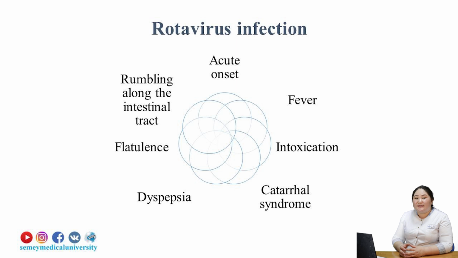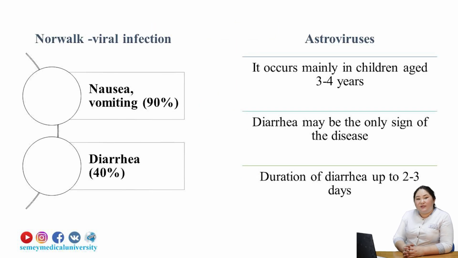The patient will have short-term vomiting, mostly lasting 1-3 days. Then watery, liquid stool up to 15-20 times a day, with flatulence, and it ends with dehydration syndrome. Stool in rotaviral infection is just watery, with undigested food, neutral fats, starch, and so on. Next infections that can also cause viral diarrhea in children are noroviruses and astroviruses.